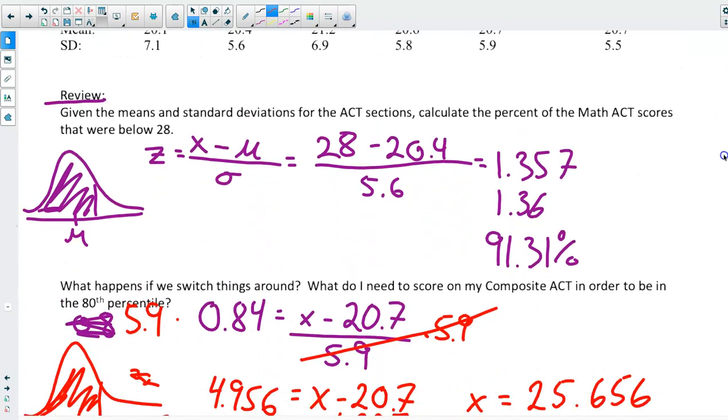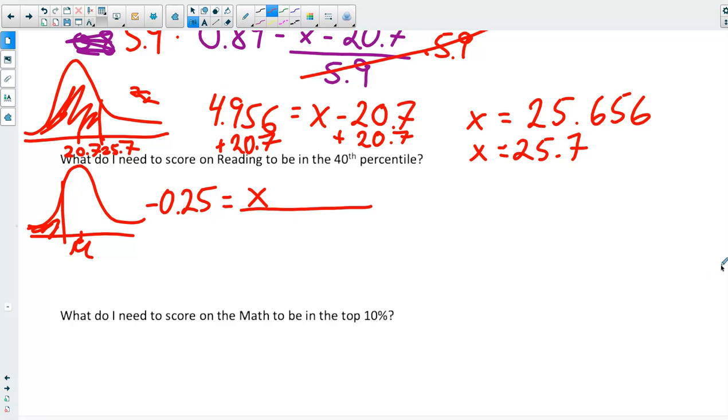Our average is 21.2, and our standard deviation is 6.9. And I'm going to let you calculate this one. So give me a number for that. It is the same steps as above. Multiply by the bottom and then add the other number across. Just giving you a head start.